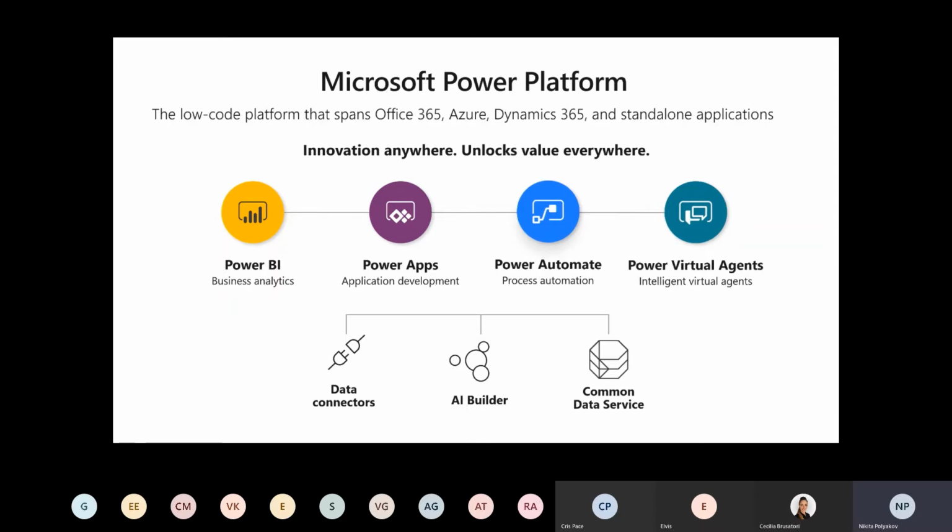Now, all of this sits on top of these data connectors. So you can connect to various data sources. There's a plethora of that, obviously, as you know, in the Power BI world, where you can pull data from. But these data connectors that you're using in Power BI are actually the same data connectors we can use in the rest of the Power Platform. We've got AI Builder, something new we're introducing, which is quick value realization for people to be able to get insights from data without really becoming an expert in AI and machine learning or data science.